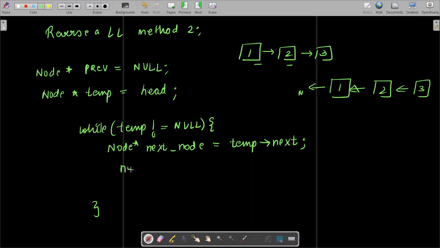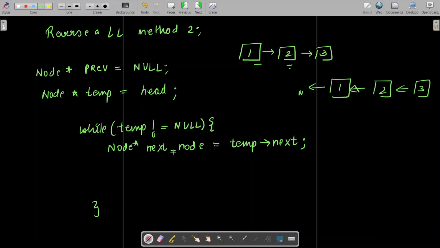And okay, next node dot next becomes what? Next node dot next becomes, you can say, before temp.next. See, let's try to understand. It's very important to understand. So what we are doing here is, firstly, temp is not equal to null. Node star next one, we are storing this two first. Before that, instead of doing this, firstly we need to store this temp.